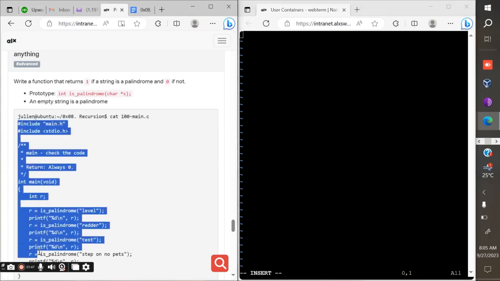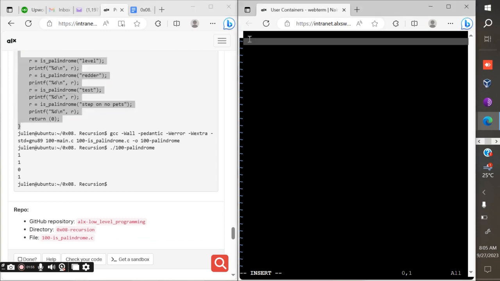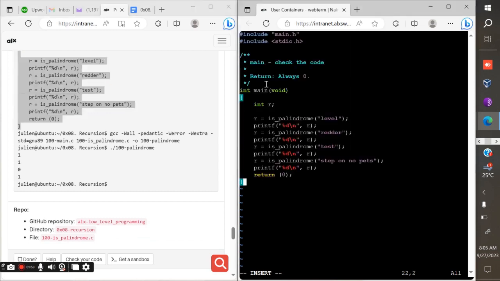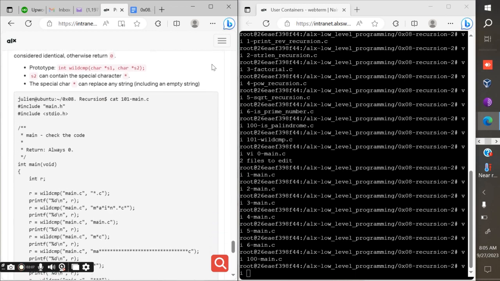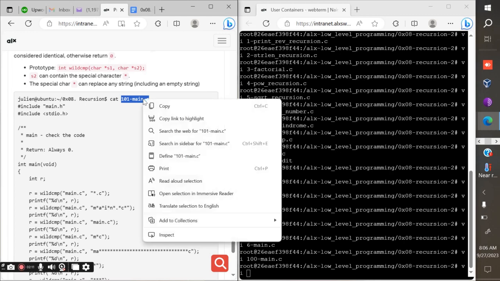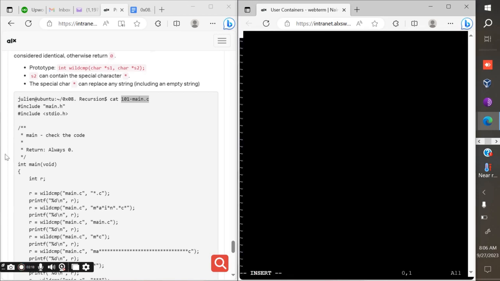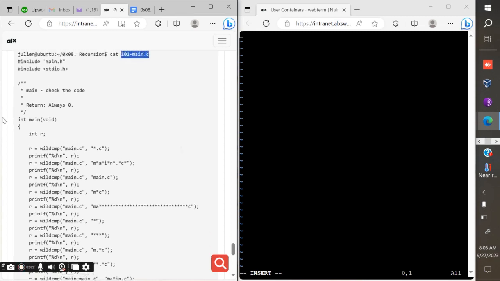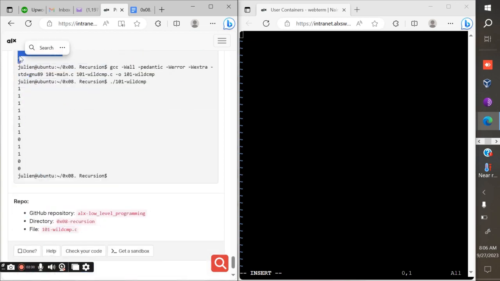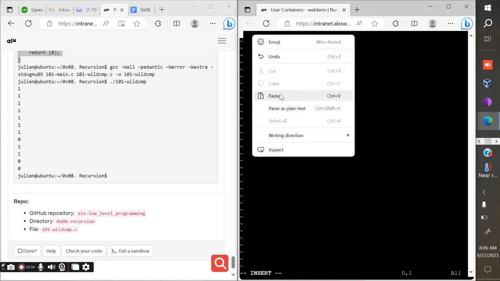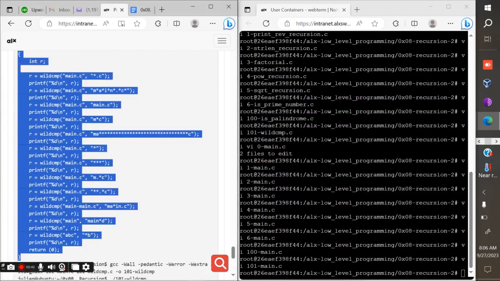Insert, then you copy this part. Okay, escape. Then we are through with our part 2.